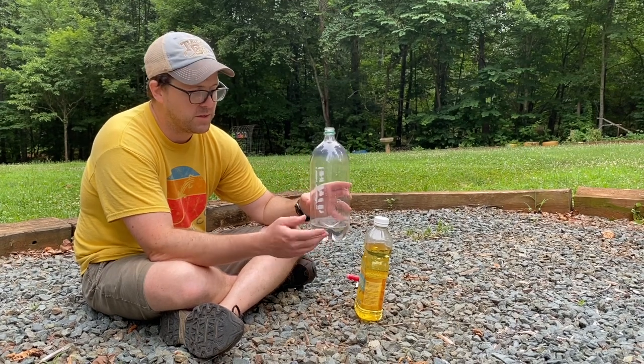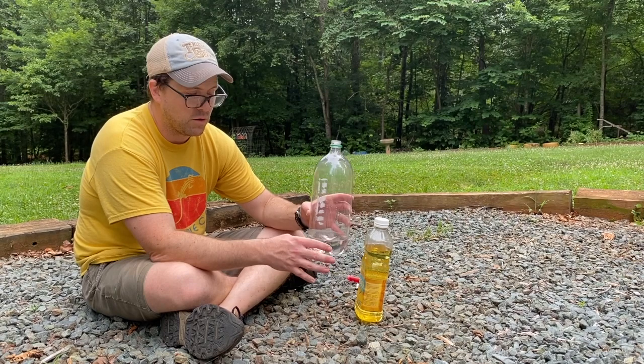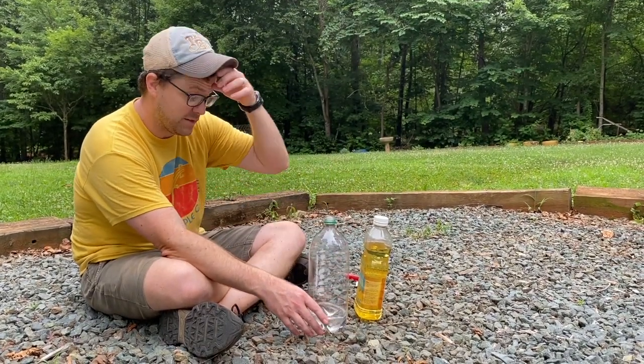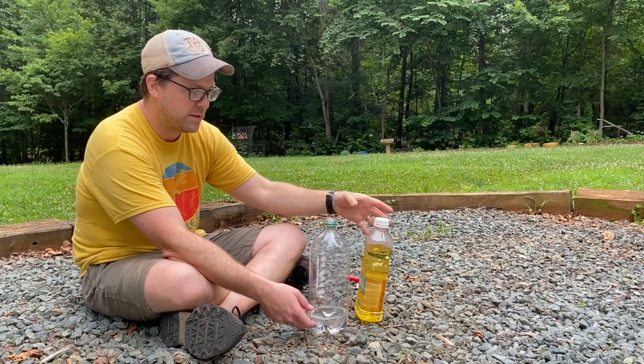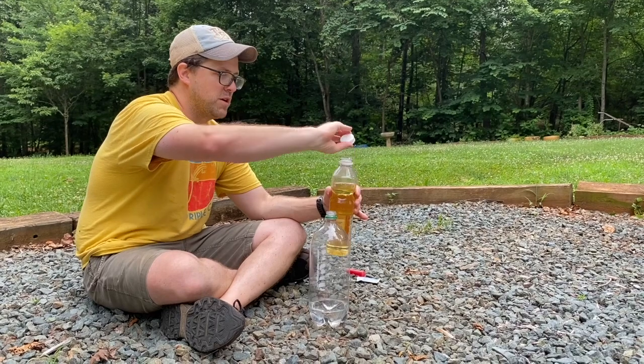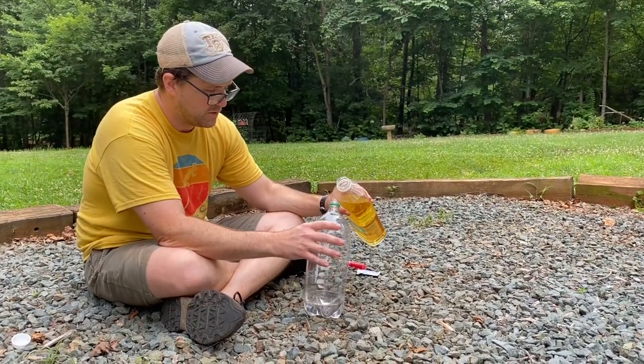Part of this experiment is thinking about density. Certain liquids and solids are more or less dense, and the more dense liquid, which is the water, is going to sink to the bottom. But we want to try to keep them separated as well as we can. I don't have a funnel this morning, so I'm just going to pour really slowly.